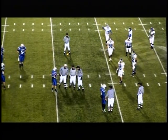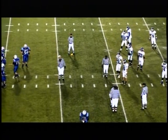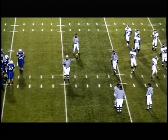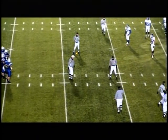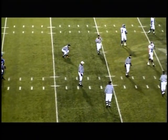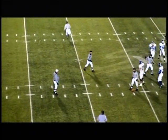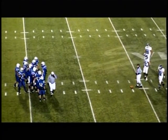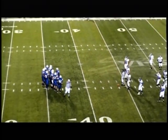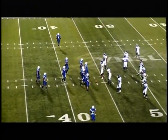Yep. They're pointing at Gate City. Well, they're pointing that it's going to be tacked on to the end of the run. It is a face mask. 5-yard face mask. I didn't think there was such a thing anymore. I didn't either. Well, I'll tell you what, his head snapped around a lot more than that boy's did in that first game. Yeah. It was a 15-yarder in the first game. So after that penalty, it moves up to the 44, rather. Thank you. To be first and 10 from the Blue Devil 44-yard line.